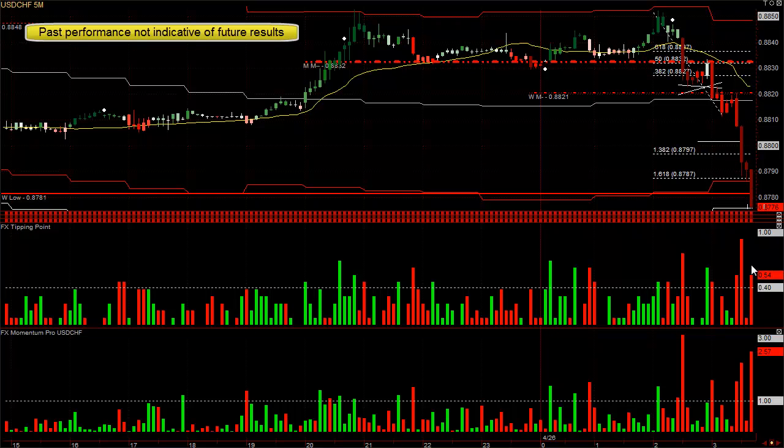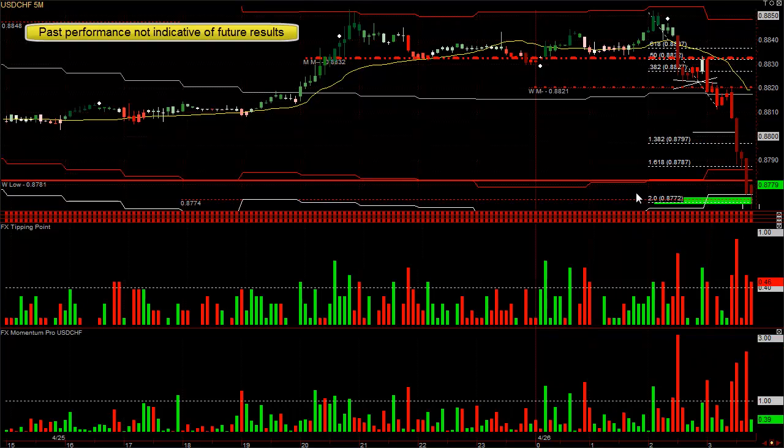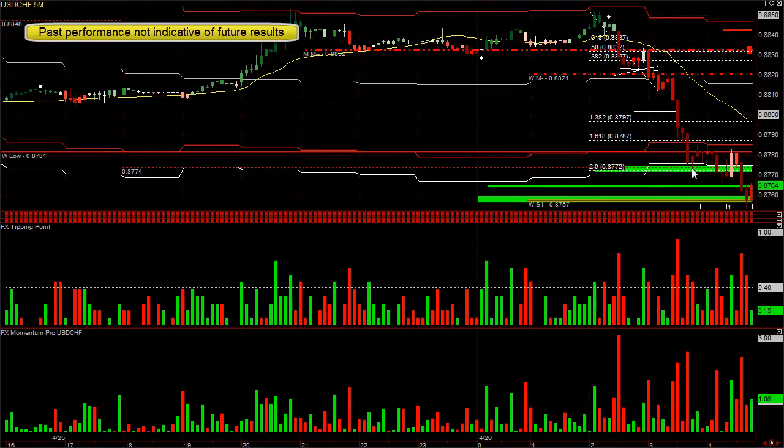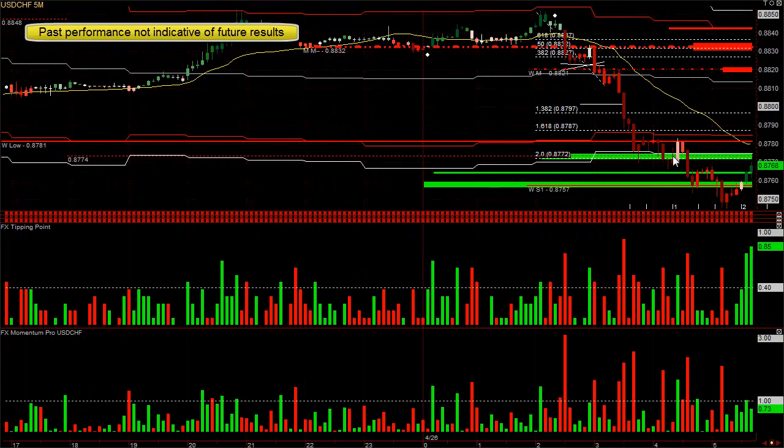Alright, it's losing momentum. And there it goes. It's at the lower containment band. I'll wait and see what happens on the next bar, but I'm probably going to get out of here at 76. Alright, I'm out right here. Because usually at the lower containment band, previous day's low, even with this kind of momentum, it's likely to get some kind of a bounce. And it really doesn't, but that's where I would have got out.